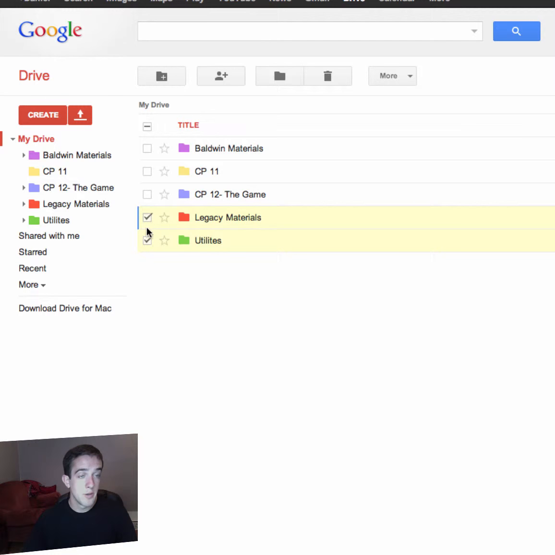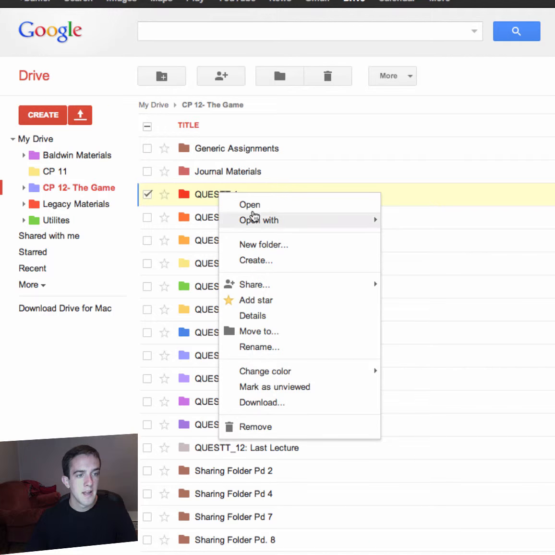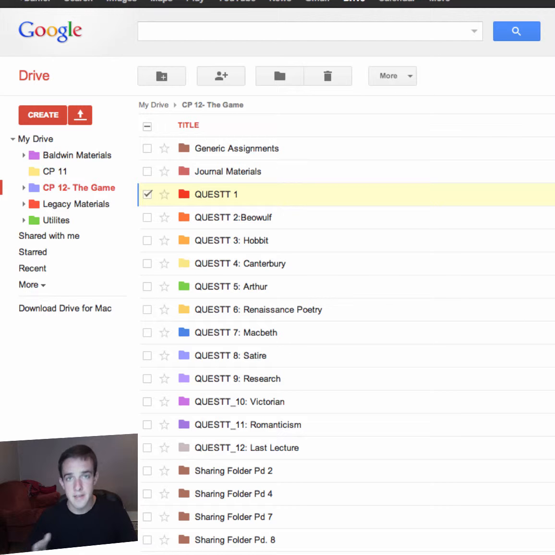Now, if I were you, I would come up with some sort of system. You'll notice how I've color-coded each of my quests. I have my own little system. You can do that simply by right-clicking, and it gives you a whole list of options. You can star things, you can rename things, you can change the color of different folders. Really doesn't mean anything, but it can help you with your organization. So that's the first thing I wanted to show you today.